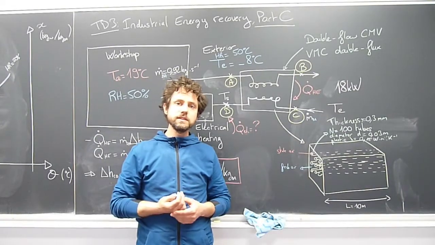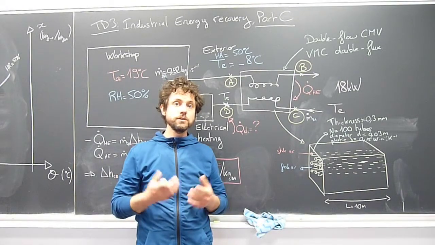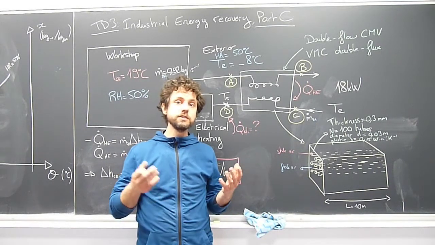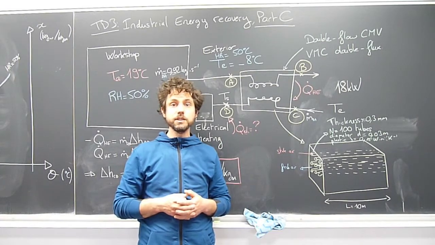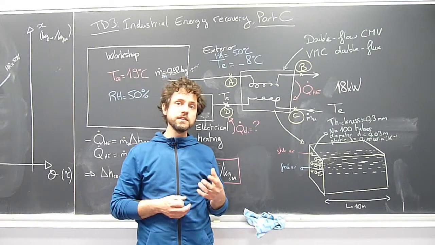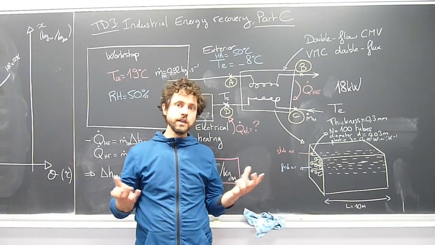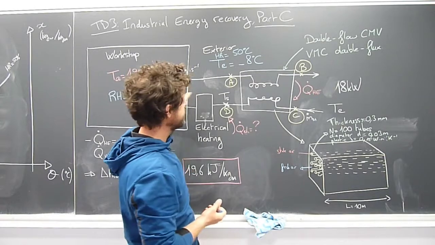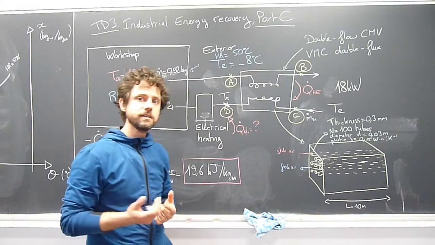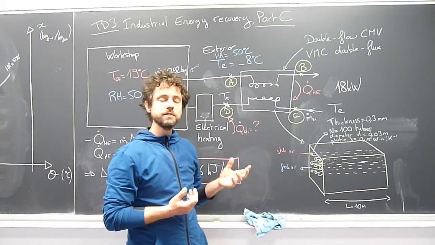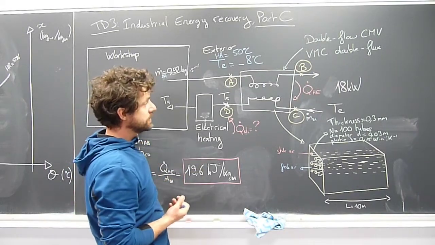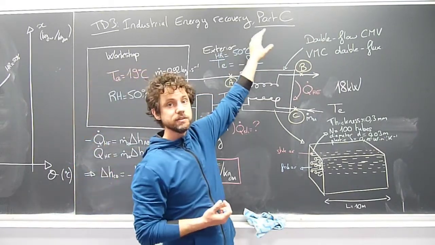So now, in part C, we will take into account the humidity of the air. So things will get a little bit more complicated, because we don't have the same ratio between the quantity of dry air and of moisture in the air we have inside the workshop and outside. It is given in your exercise that the relative humidity is equal to 50% inside and to 50% outside.